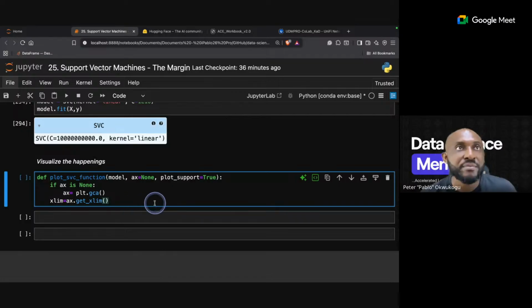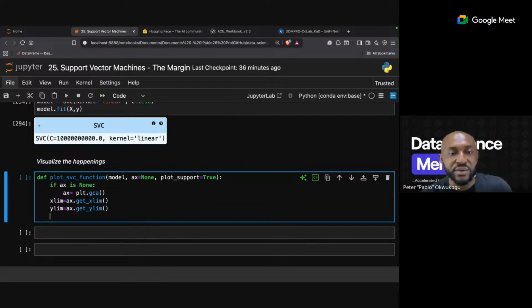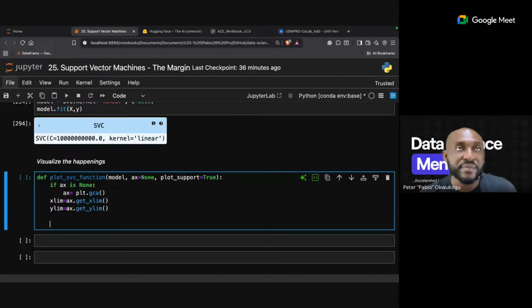Same with our y-axis limits, which is going to be ax.get_ylim(). So when it doesn't see anything, it just goes ahead and does this.